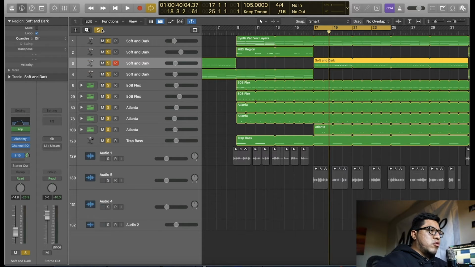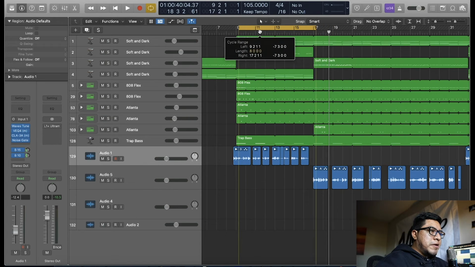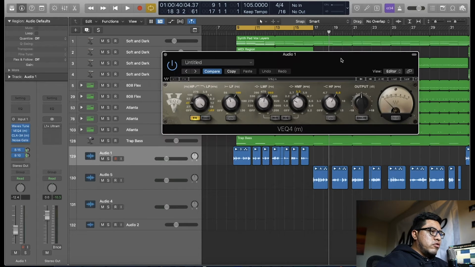And then I wanted to record the vocals. So the vocals are pretty simple also. As you can see here, I got my Waves Tune, my EQ, which is a VEQ. It's from Waves also. I use a lot of Waves stuff. It's just nice. And so I was cutting out the lows, boosted the low mids, cut out some of the high mids, and then boosted the highs because my voice has, I guess, a very high frequency timbre type of thing.